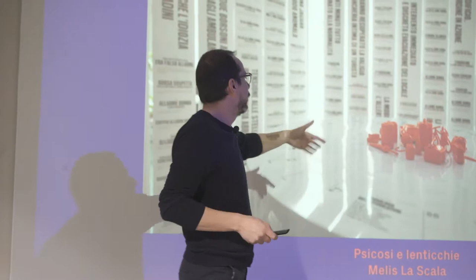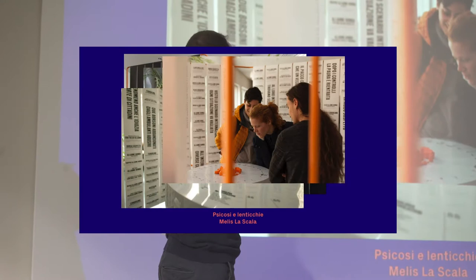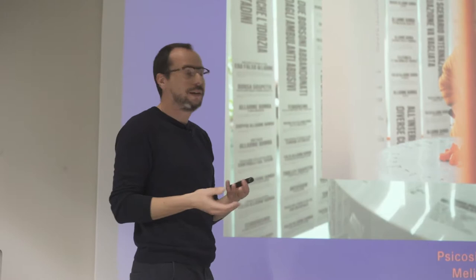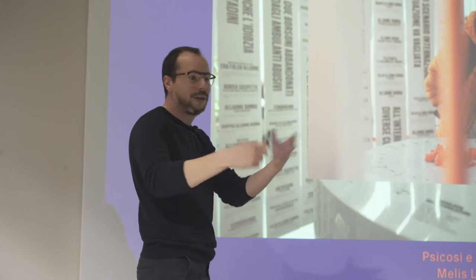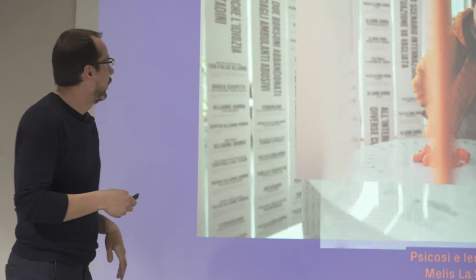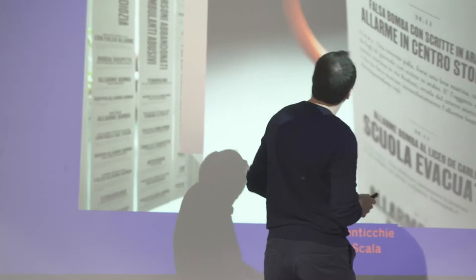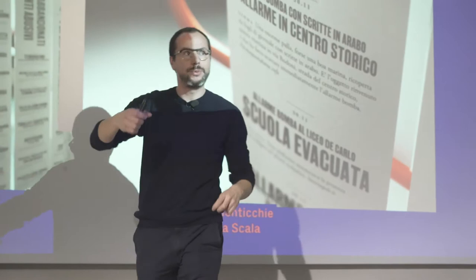So people can explore, and the idea was to let people reflect on how much we are manipulated by the media, because after a terrorist attack, the media supported the spread of this psychosis where everything, even a small can that contains tuna, for instance, was denounced to the police and so on. And there are some news that are really amazing. I don't know, this was a fake bomb with Arabic writing on it, because it was a, how to translate in English, buoy, these floating elements in the sea.